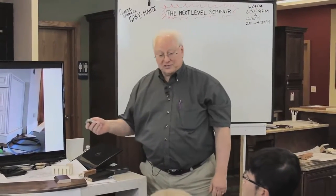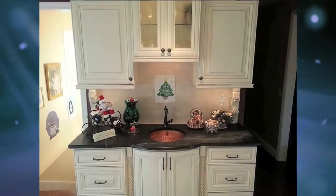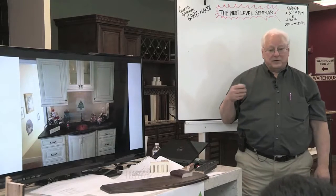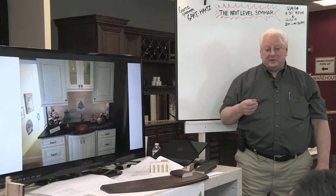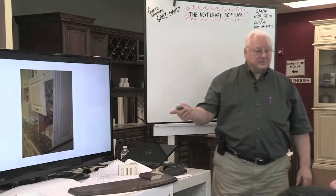This is not, by the way, this is not a vanity. We added some wall cabinets. You can tell it's in the middle of the room. And this is what it ended up. This is actually a bar. And again, light valance. A cabinet that didn't have glass in the door, I put glass in the door by simply taking the center panel out, route it out. Then you can put any kind of glass in there you want, or steel. This type of thing works really well, by the way, just as a side note.